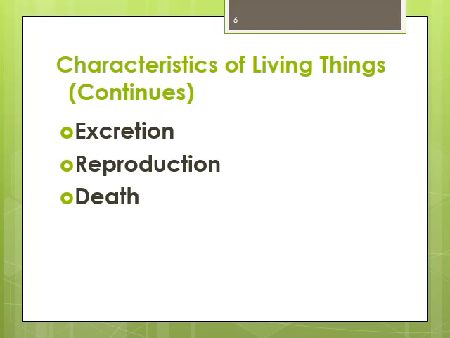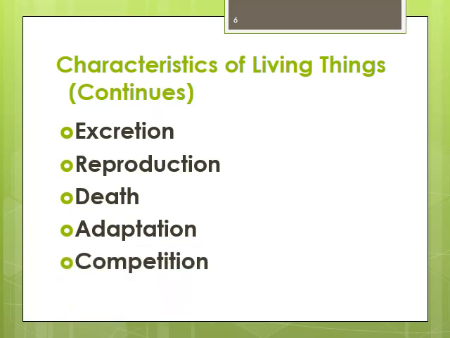The last two were not stated before, but it is now agreed by scientists that they are characteristics of living things. That is, we're talking about adaptation and competition. By adaptation, we are referring to features possessed by living organisms which help them to make the environment convenient for them to survive. And by competition, this is the ability of living things to compete for available resources in the environment. Living things can compete for so many things. They compete for food, they compete for mates, and so on. So these are the characteristics of living things.